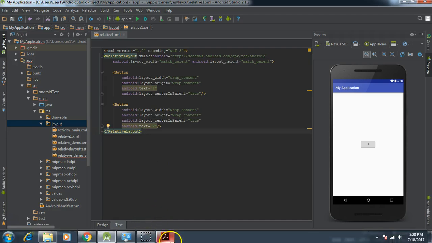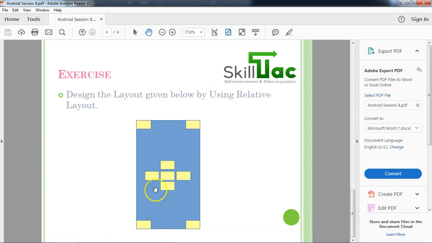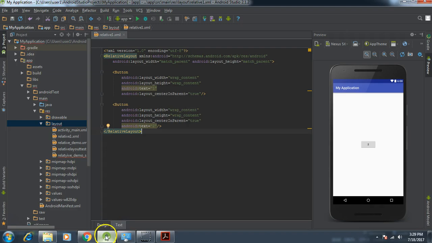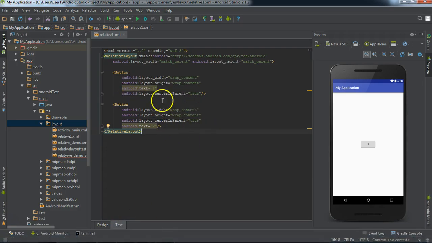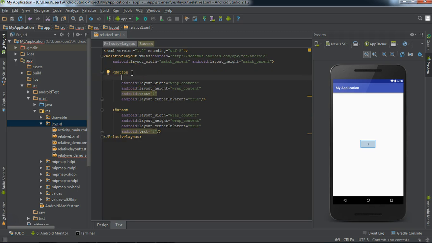If we go back to our exercise screen, we need to define the view right underneath it. For doing this, we'll introduce a very important property, which is the identification property. How we're going to use it is, we're going to identify the first button. We need to give the first button an identification property. So here we need to define the ID, which is @+ id, and this ID we can define as 1.